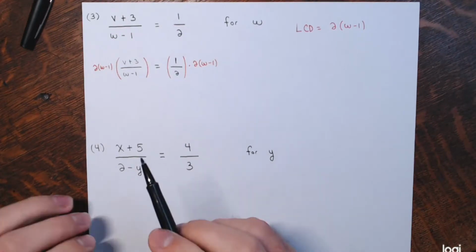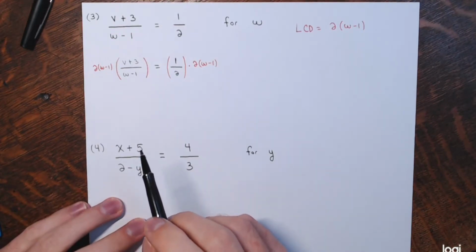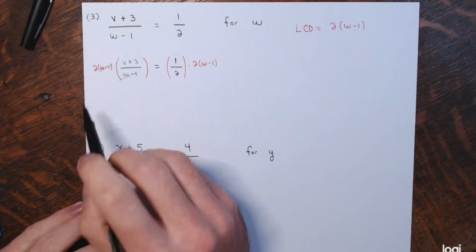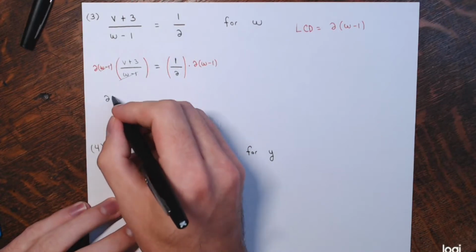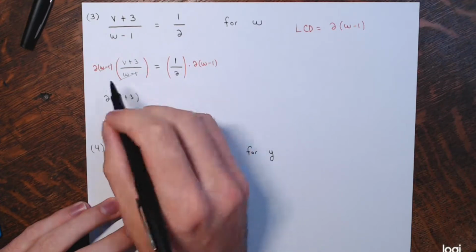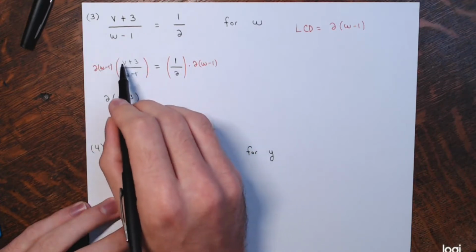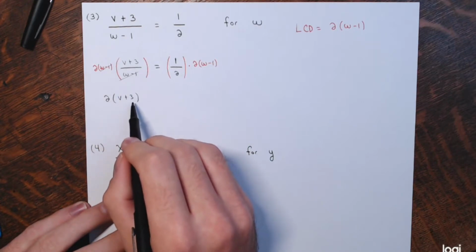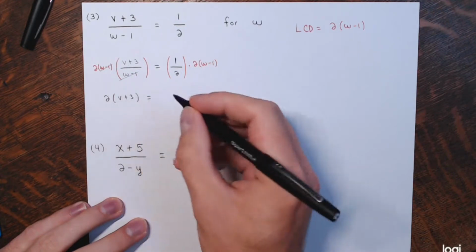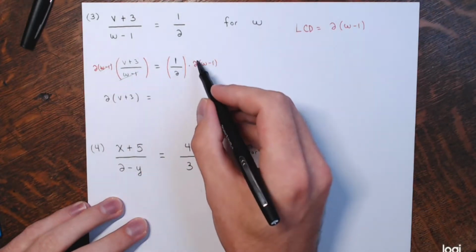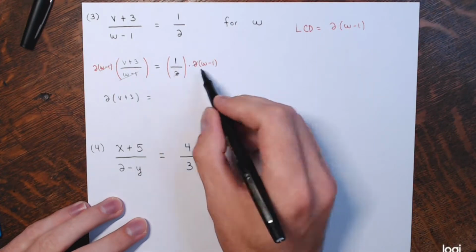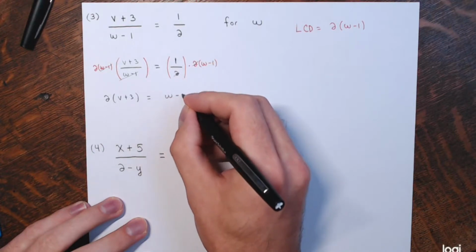And then you see again the denominators canceling. On the left side, w minus 1 is a common factor, they cancel, and I'm left with 2 times the quantity v plus 3, because you got 2 left over, and then the entire numerator. Don't just write 2v plus 3, it's 2 times the quantity, the whole numerator, v plus 3. And on the right side, the 2's would cancel. I'm left with just 1 times w minus 1, but that's just w minus 1. There's no need for parentheses there because you're multiplying by 1.